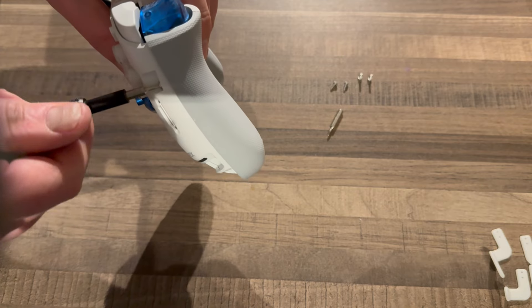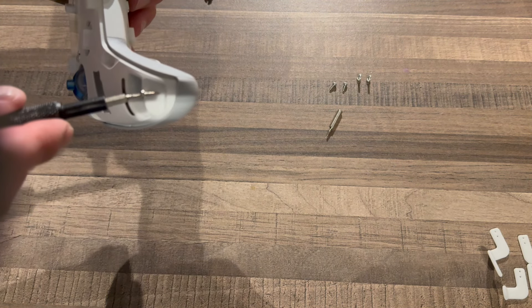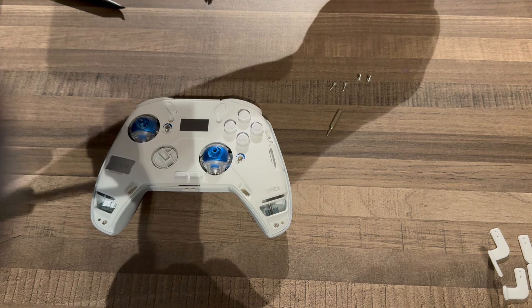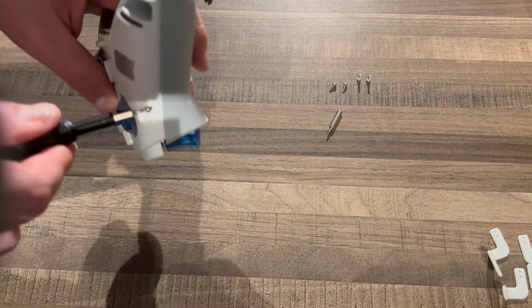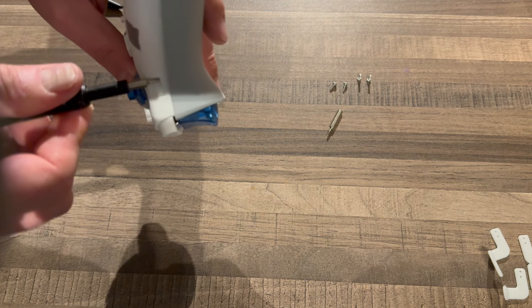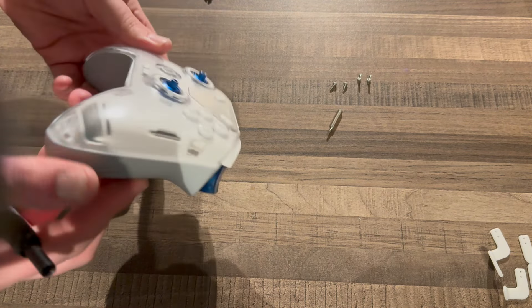Everything's working. So now to reassembly with the Torx screws. Put the Torx bit in — and this is where you'll really notice those magnets next to the Torx screw holes being a pain. Keep one finger on the screw as it's going in, otherwise the magnet just snatches it away. Same as with the Flydigy Veda 3 Pro: don't do these screws up too tight because they're just going into plastic, not into heat-set inserts. If you over-tighten, it's just going to strip the hole and you'll end up with a loose-fitting controller shell. Especially on this one since it's new and pretty expensive for a Flydigy controller.